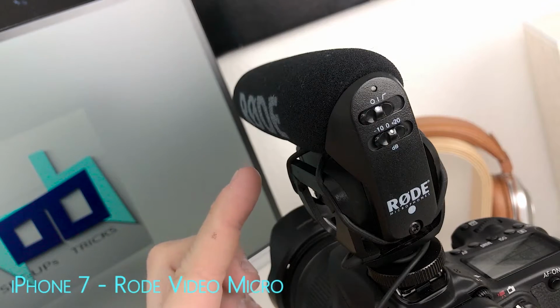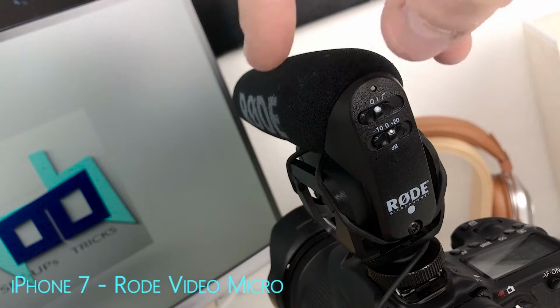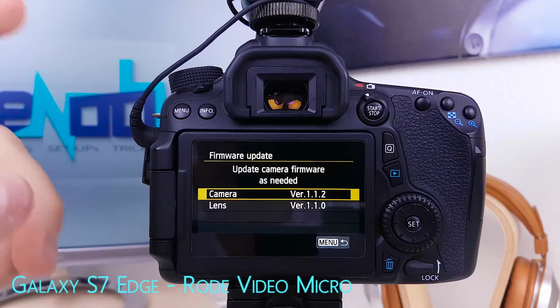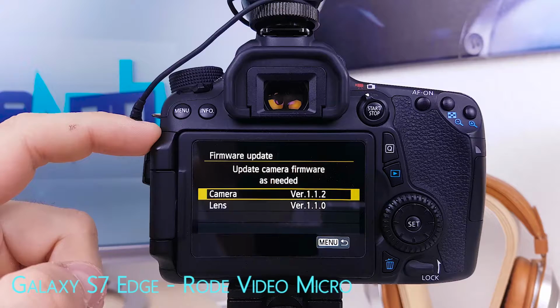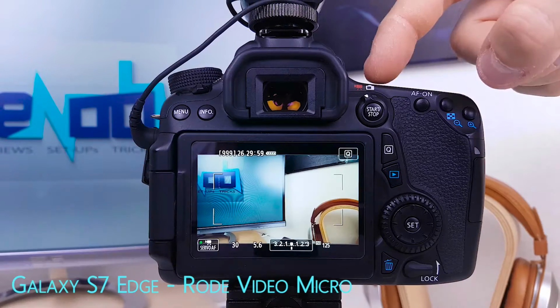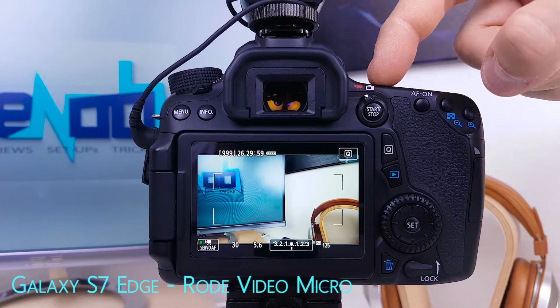The external mic that I'm using is a Rode Video Mic Pro, and I'm using both its internal low-cut filter and plus 20 decibel pregain. The firmware I'm running on the camera body is version 1.1.2, and the firmware version I'm running on the lens is version 1.1.0. Also, I make sure to not be in photo mode, but in movie mode.